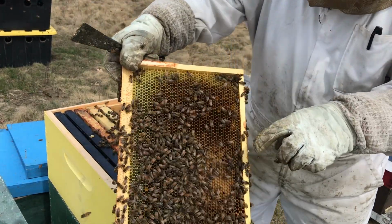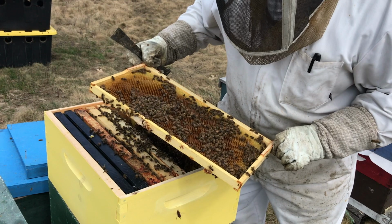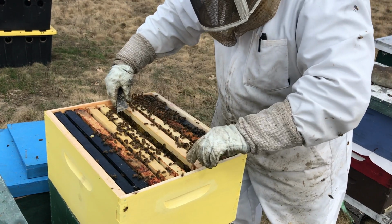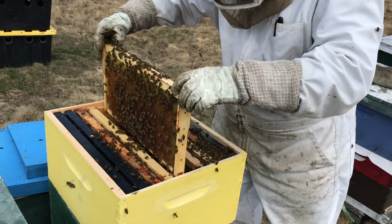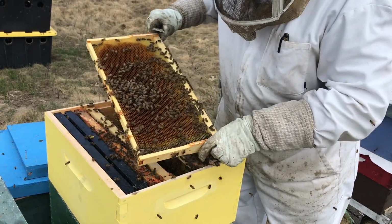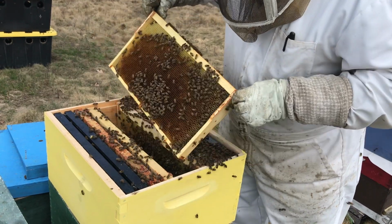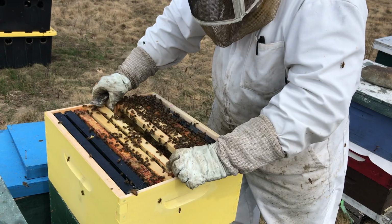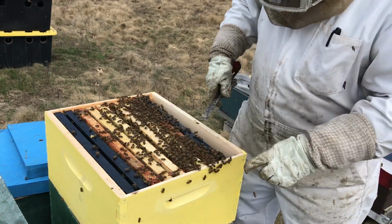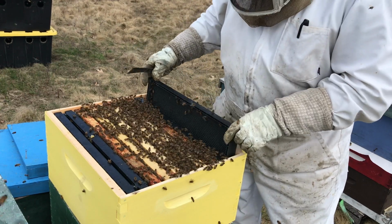Look at all this brood. This queen was busy in here right away. 5 day old, 6 day old larvae, right down to eggs. They've really filled up these frames with larvae. And eggs here. Already got 4 frames of brood developing right here. Isn't that good? That's after only 6 days. This is a hive that would have swarmed had I not got another box on here.